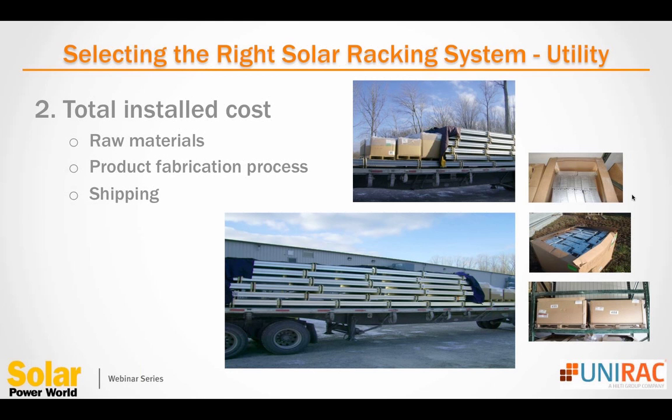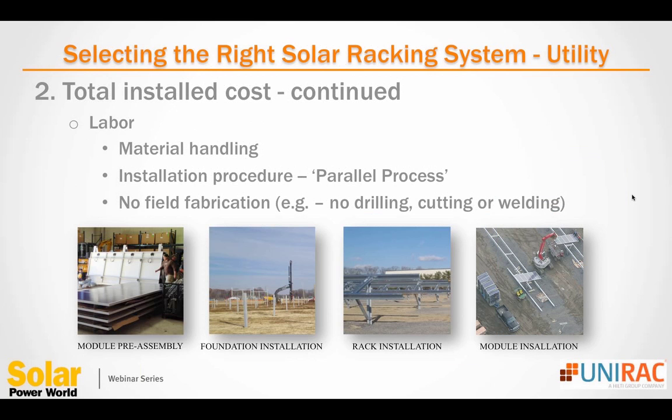Another consideration when you're doing a utility scale or any project, but utility scale in particular, is shipping. It depends on where you're located in the mainland, or whether the project is going overseas. Overseas has more complexity in the logistics. You have to worry about shipping containers, and the overall lead time can be very extreme. The pictures shown on this slide are typical trailers used for our IGM system, and they show how we try to optimize the shipping and packaging, reducing the number of trailers or trucks needed to ship items to the job site, which in turn reduces the overall cost of shipping for a project.